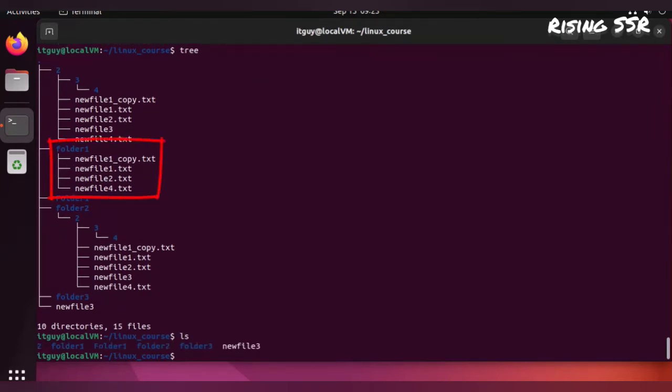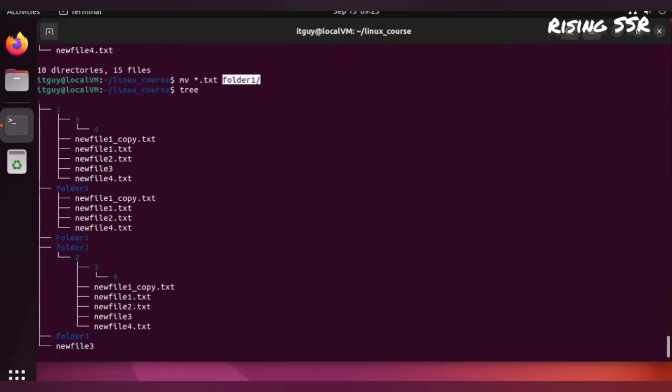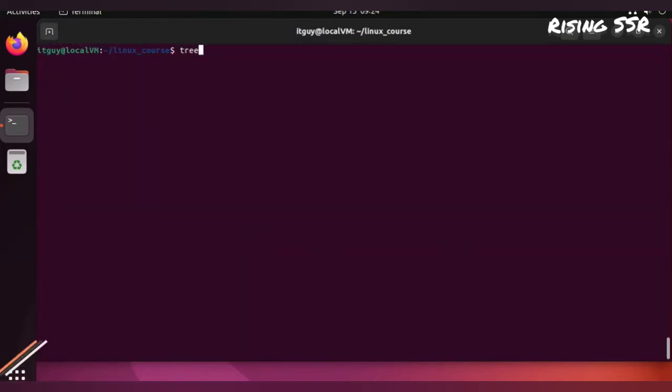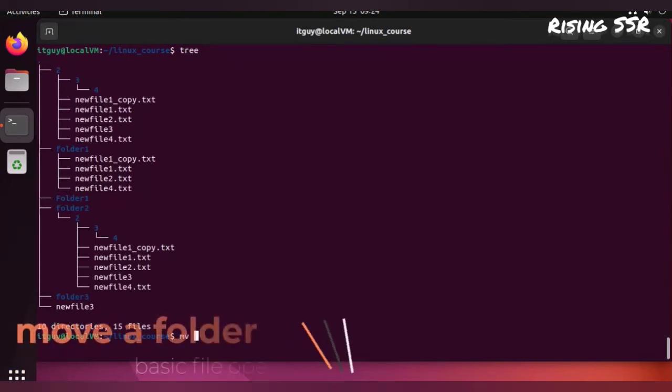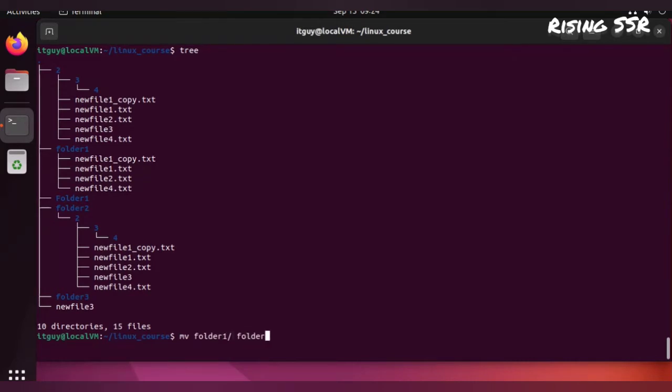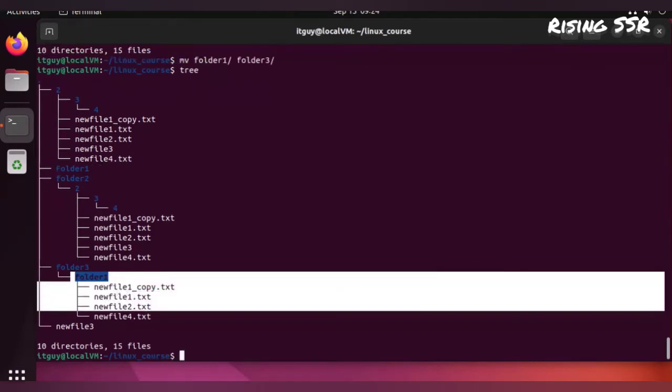So all those files are now located in the mentioned directory, but not in the current one, because we have moved them. We easily move a folder the same way: mv, space, the moving folder name, space, the destination folder name, check the result using any suitable command, and it's done.